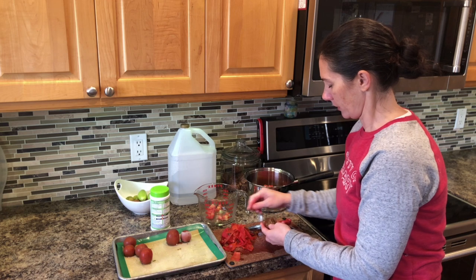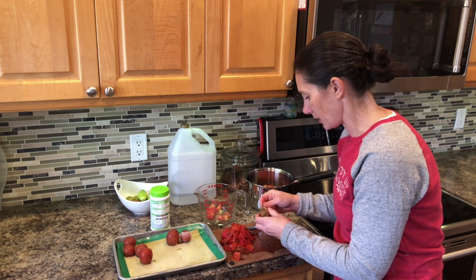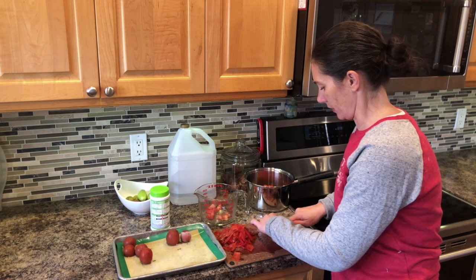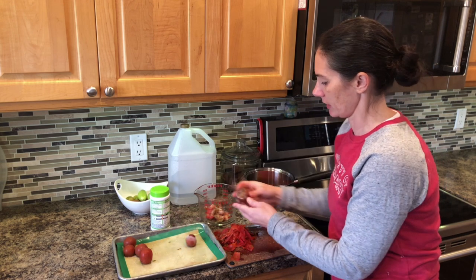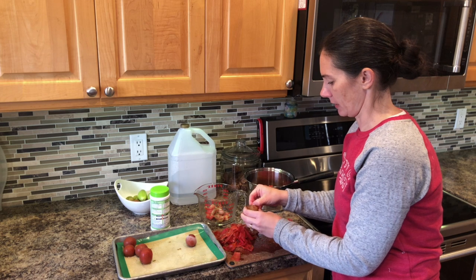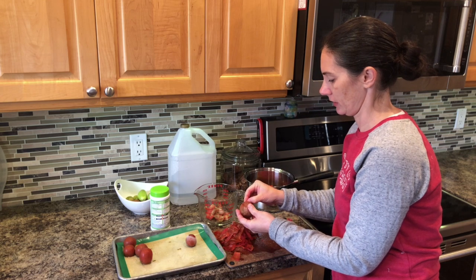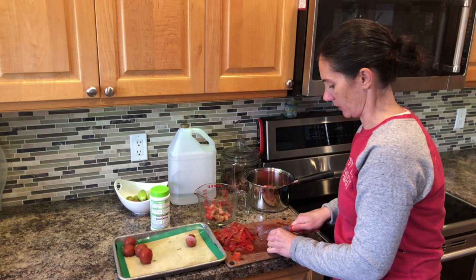The instructions have it for four and a half cups — four and a half cups of diced tomatoes, three tablespoons of vinegar, and a quarter cup of the salsa mix. I've already gotten four and a half cups out, so I'm just going to measure whatever else and adjust my ratios. I'm thinking I'll get about three jars and you could water bath those jars — it'd be a great little gift to hand out over the holiday season. Or if you're like me and you're just not feeling like you have the time to pull out the water bath stuff, you can just seal them up in jars and put them in the refrigerator. It'll last for months like that.